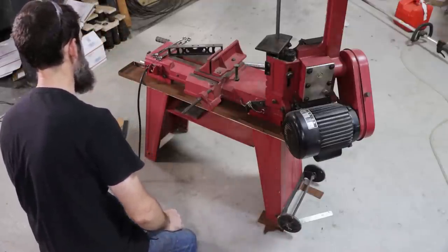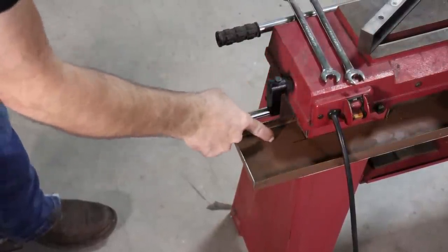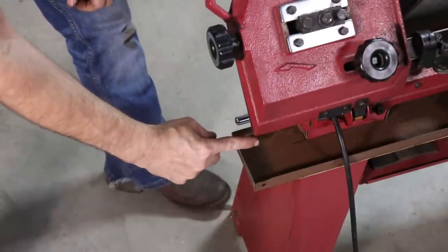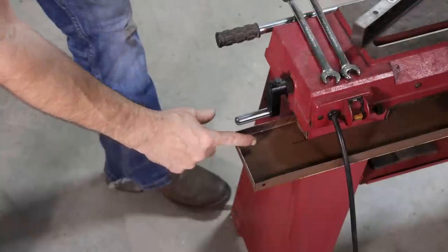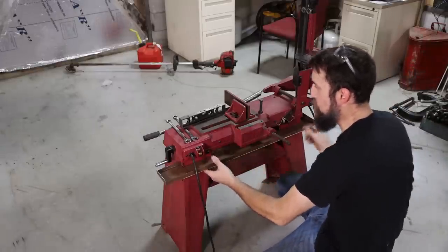That's a problem. How I didn't catch that, I don't know. So this will just need to be shortened a bit, but I don't think that it will matter because it really only needs to come out to there anyway. So we'll cut about an inch off that. So the fitment of this pan is surprisingly good.